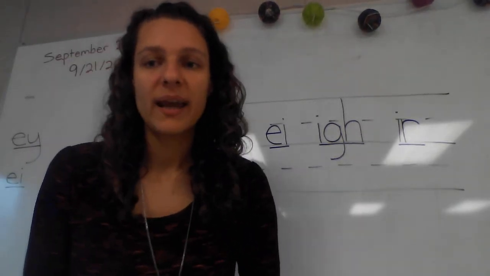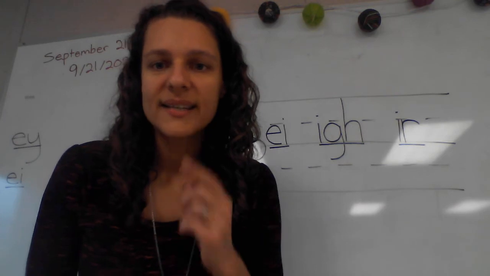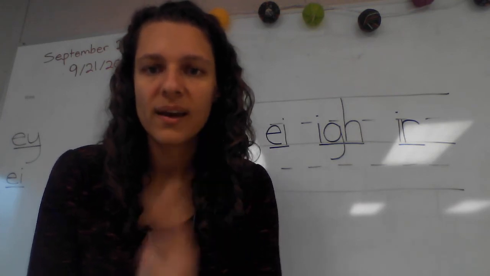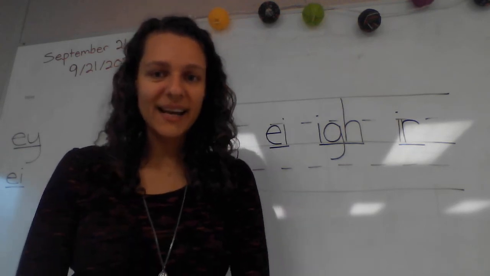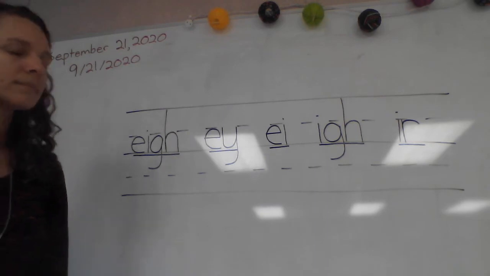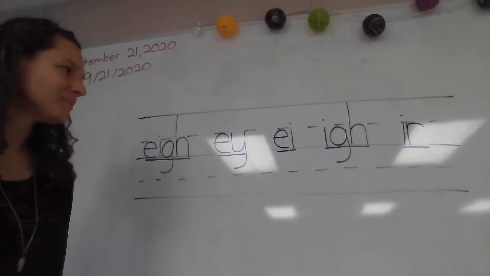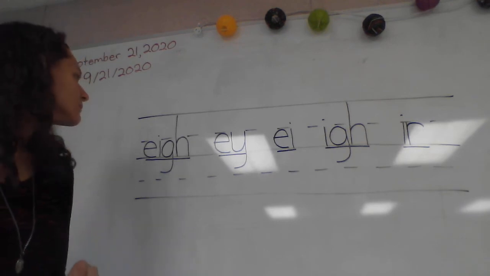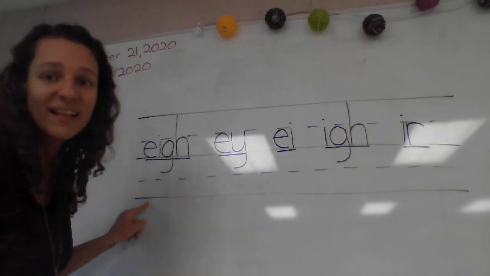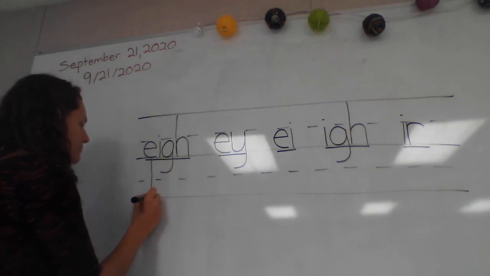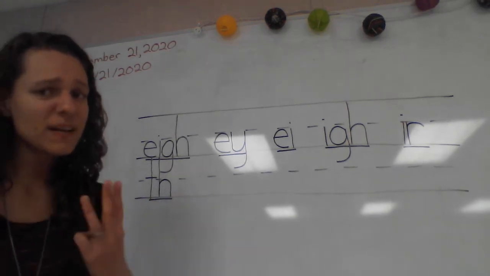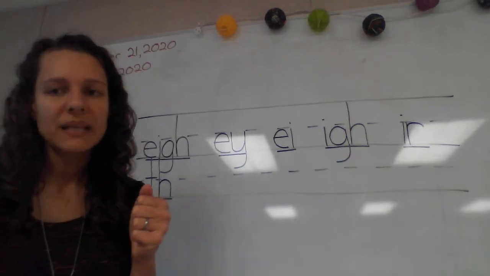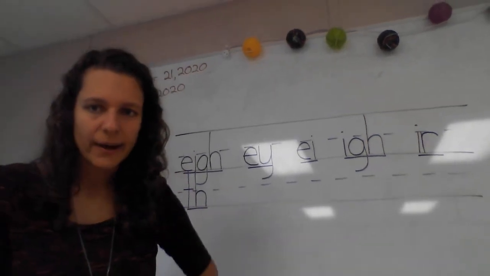All right, the next one is. Say that with me. Good. What are you going to write? Excellent. All right, write it and say it while you write it. All right, class, this is our. All right, if you didn't have that, pause the video, write it 3 times, say it while you write it. Please, please say it while you write it, otherwise it doesn't get stuck in your head, and we want these stuck in our heads.